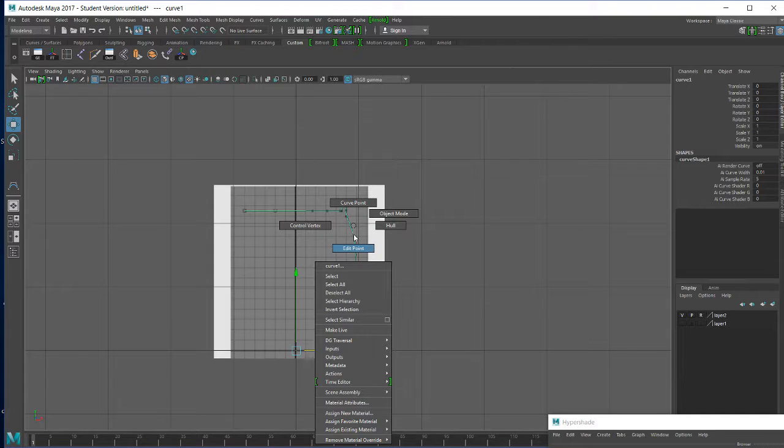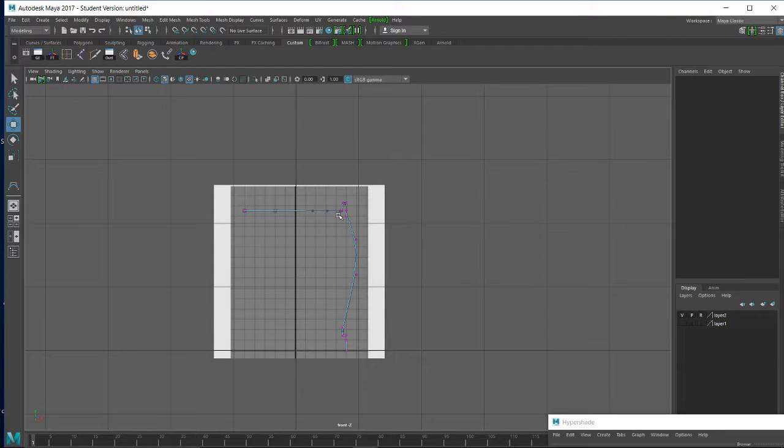I have to be directly above it. I'm going to work with control vertex. So I move over control vert. I should see all of these sort of magenta colored dots appear. You see those? I select one of the dots. And it turns green. The whole curve turns yellow.